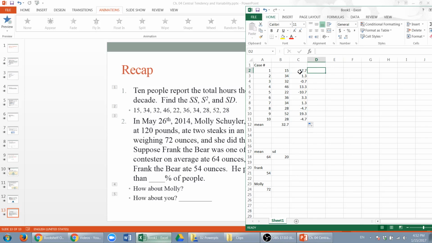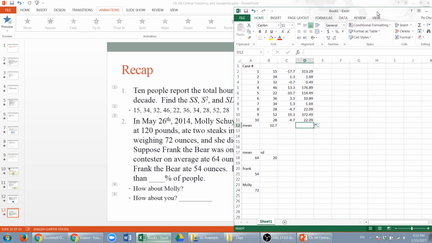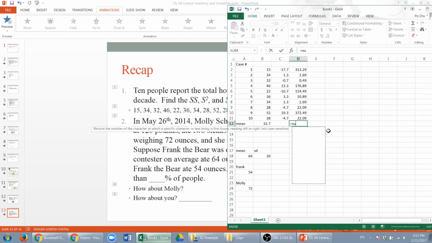Okay. But of course, right now we need to square, right? So equals, select, and then the little hat, and then tell the system to square by entering 2. And we do this, right? It's just so quick and neat. Now we need to get a sum of all the numbers, right? There are two ways. Let's do this sum. Sum, highlight the whole thing. Okay, so this is the total.